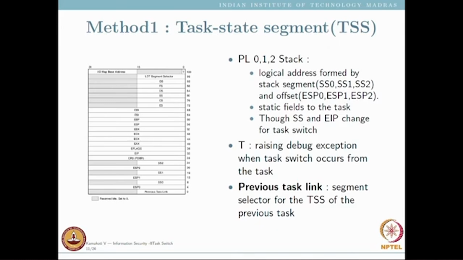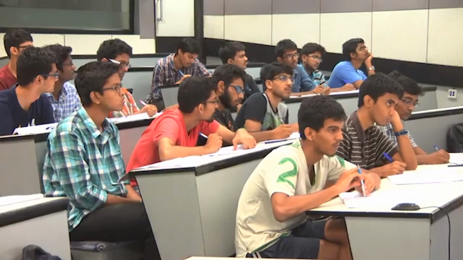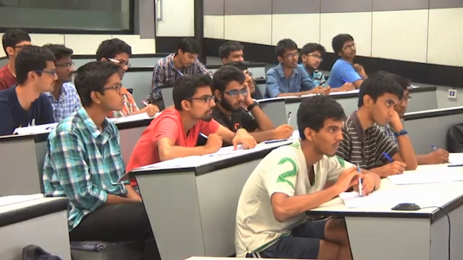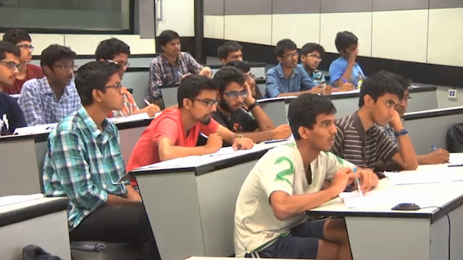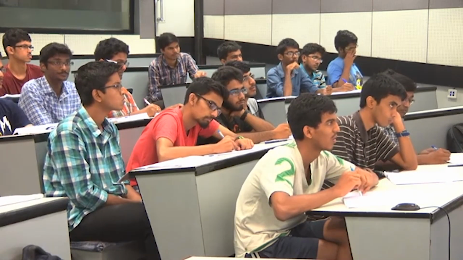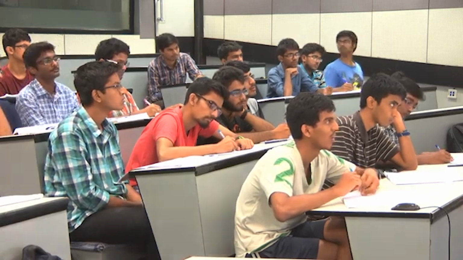Yes. So though two tasks have the same privilege level, they are still different, right? So they are still different, yes. Isn't there an inter-process protection problem here? That's a good question, and as of now, yes, there can be an inter-process protection issue. How do we handle that? We'll see after this step.